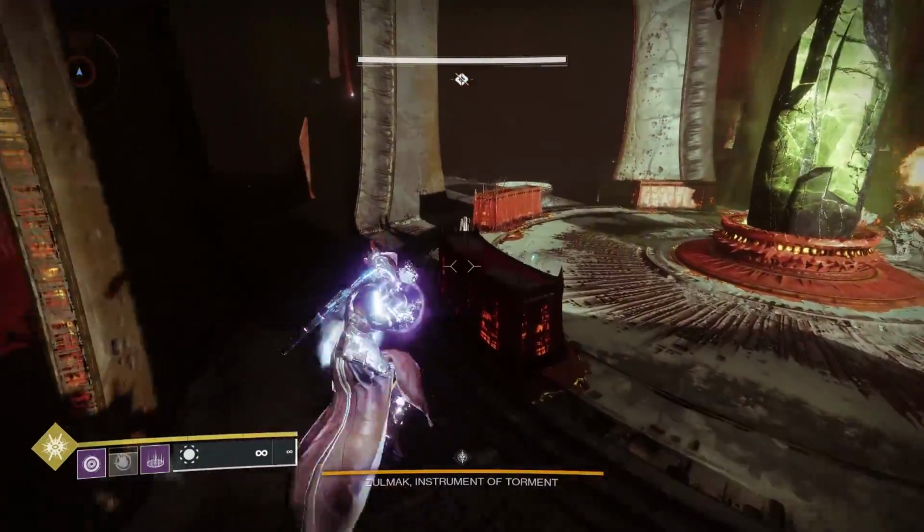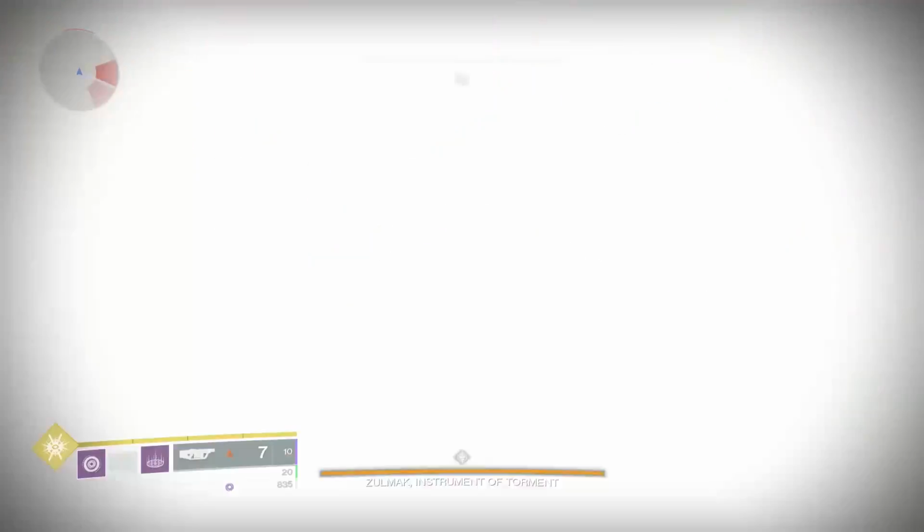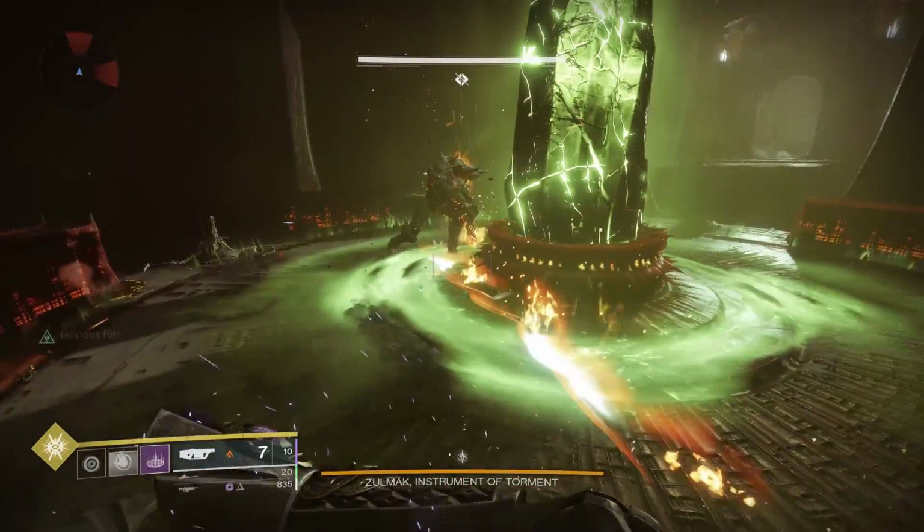The final encounter, the Tormentor, is surprisingly chill up until you jump into the ring with Macho Man Randy Zolmak himself.